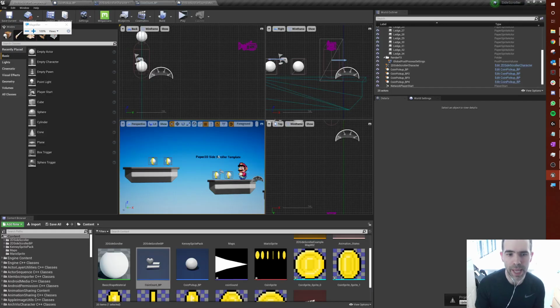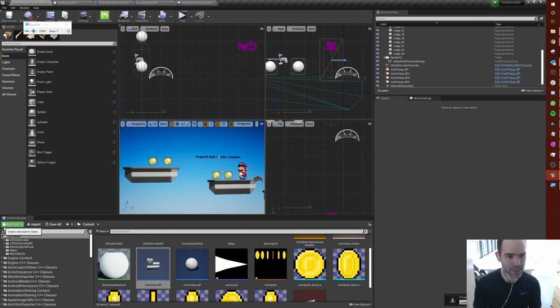Cool. So we have that painting to the screen. We have it counting coins. I want to do one more thing. A lot of times in a game you'll have objectives, right? In this case, our objective is going to be to get 5 coins. And when we get 5 coins, it's going to say win.